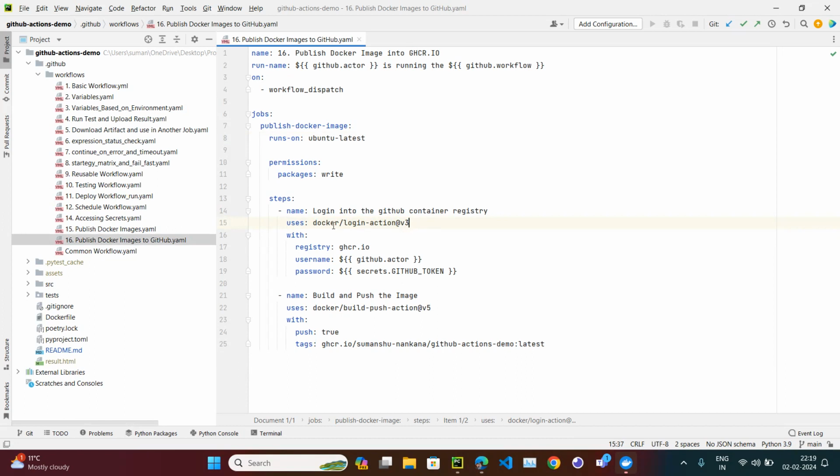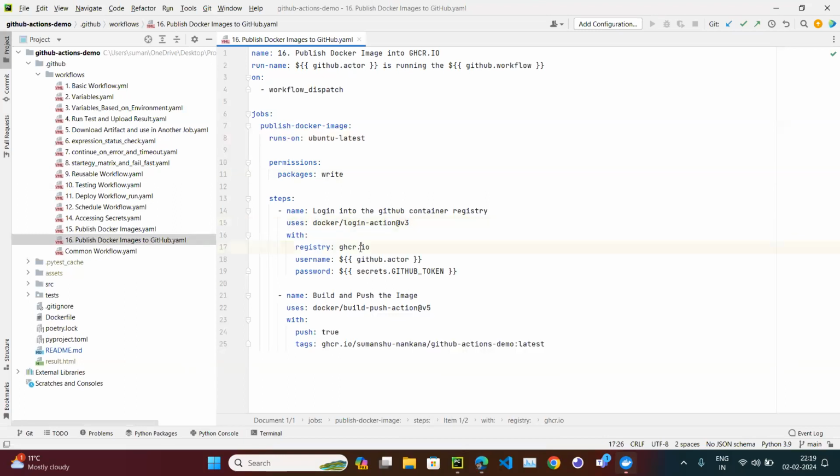It doesn't mean we just entered docker/login and it automatically logs in. No, behind the scenes someone has written some code, right? So it is very easy for us. Instead of writing our own code here, we are just using the GitHub Actions from the marketplace, right? But someone has created that.